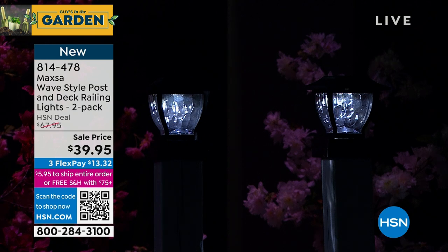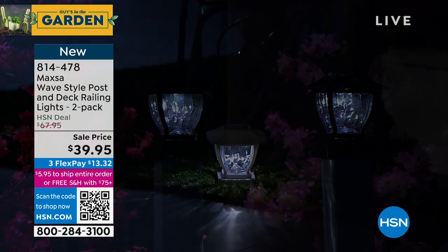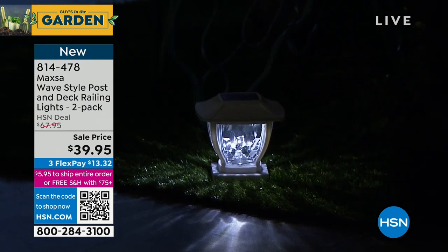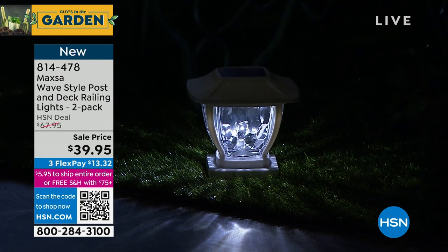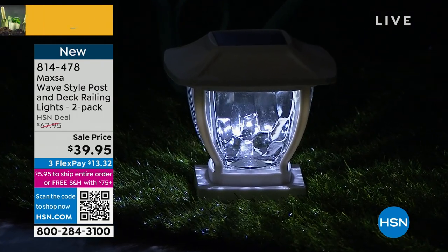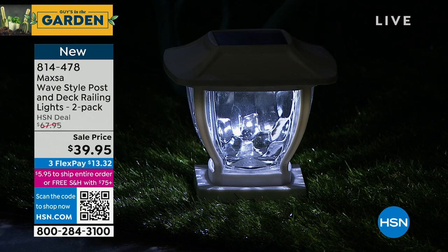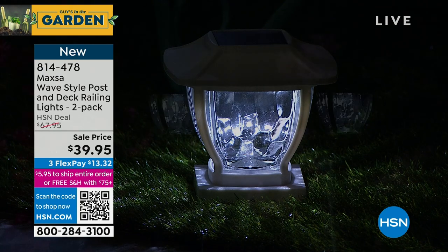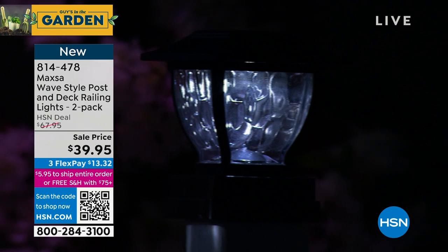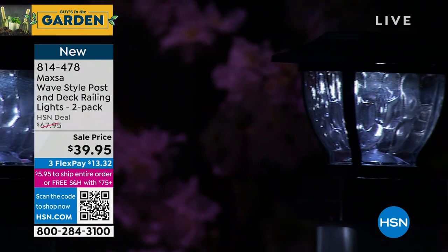This looks beautiful during the day. We're out here in the morning, and when you pop these on a fence, on a deck, or even around a patio of any kind, it's going to look beautiful. But look how gorgeous it is at night. At night, they come on automatically. I don't have to remember, did I turn the back lights on? It gives you a little bit of security because you see lights in the backyard. It's going to light up the night, so you're able to see what's going on. Imagine having friends and family over. You're out, you're partying, it's springtime, folks.